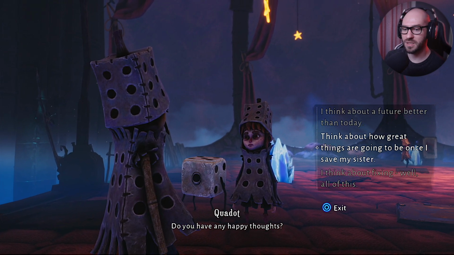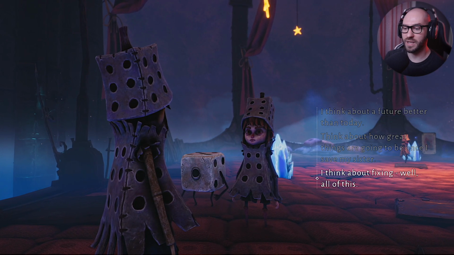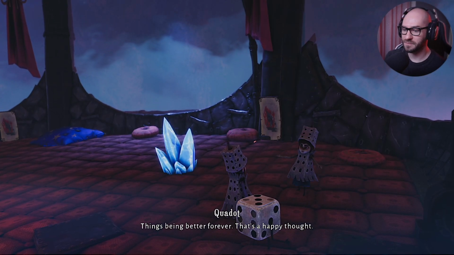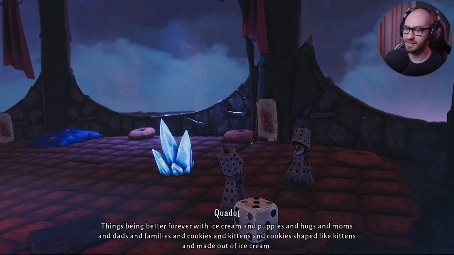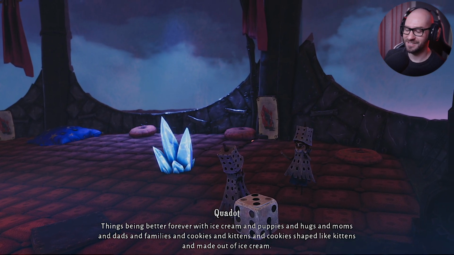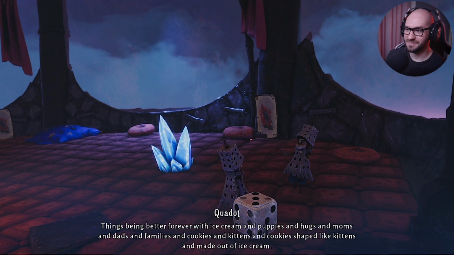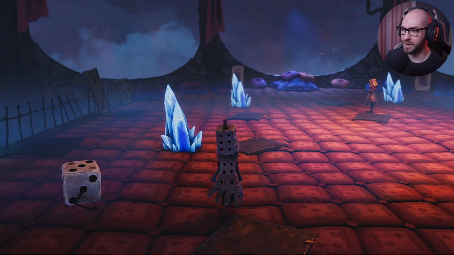Think about how great things are going to be once I save my sister. I think about fixing, well, all of this. Let's go with that. Things being better forever. That's a happy thought. Things being better forever. Sure is, buddy. With ice cream and puppies and hugs and moms and dads and families and cookies and kittens and cookies shaped like kittens and made out of ice cream. Alright, hopefully we got him to be a little bit happier here.